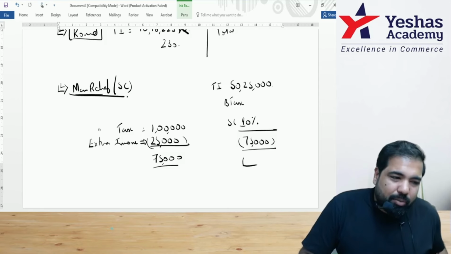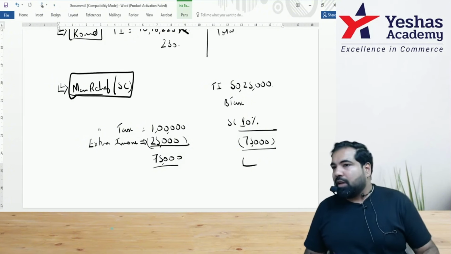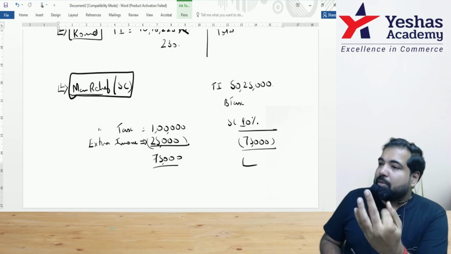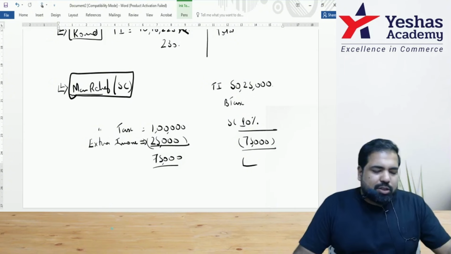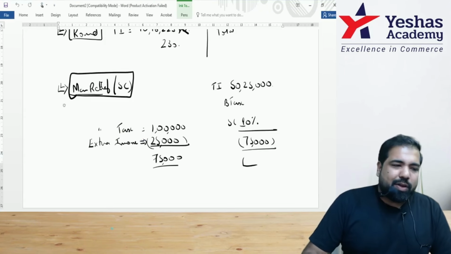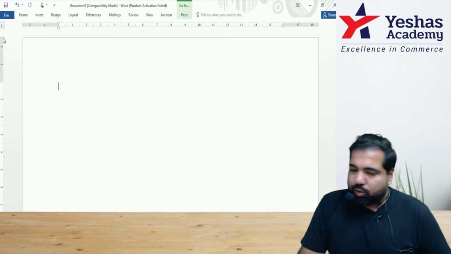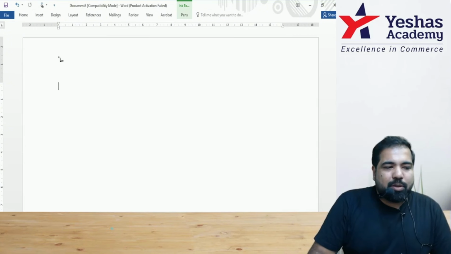Guys, this has not come in the exam because there is too much calculation, and they don't have too many marks. How many marks for DT, guys? 35, not even 50. How many marks? So this is not a very important concept, but do one sum on it and you'll be good to go. Otherwise, come to the doubt solving session, ask me whichever doubt you have. Yes, now we move to something else, guys.